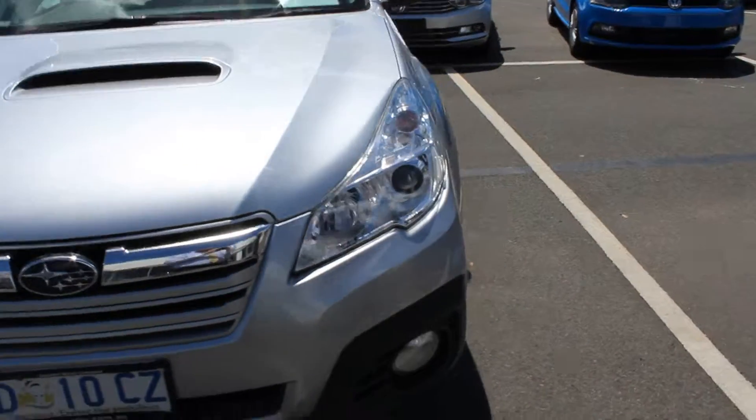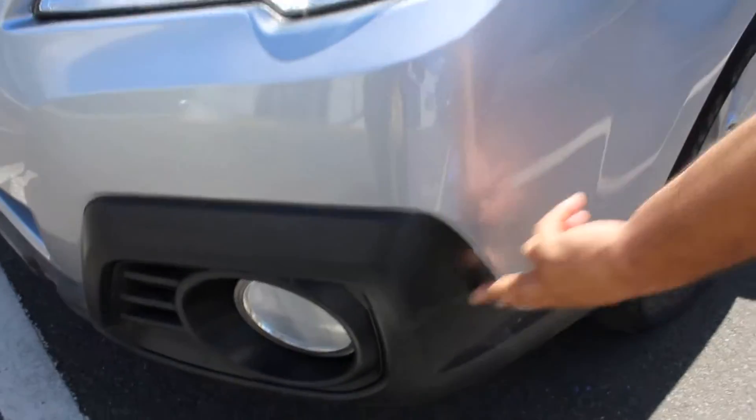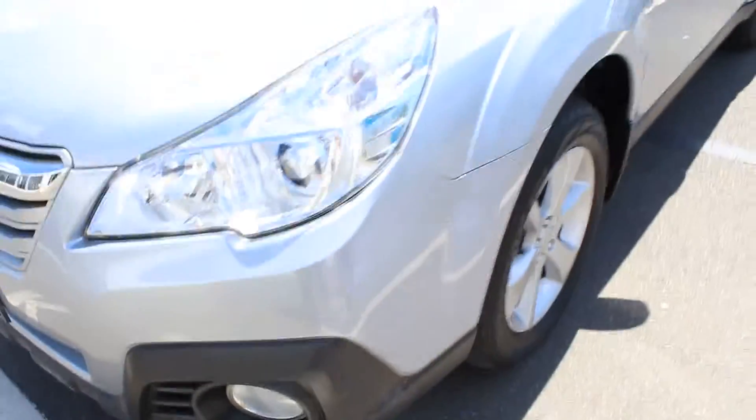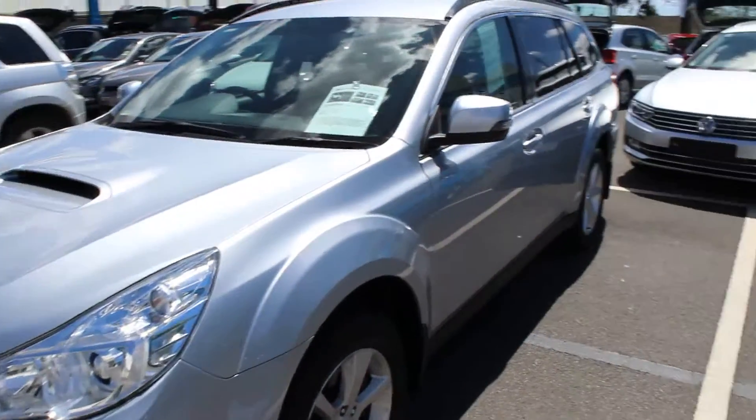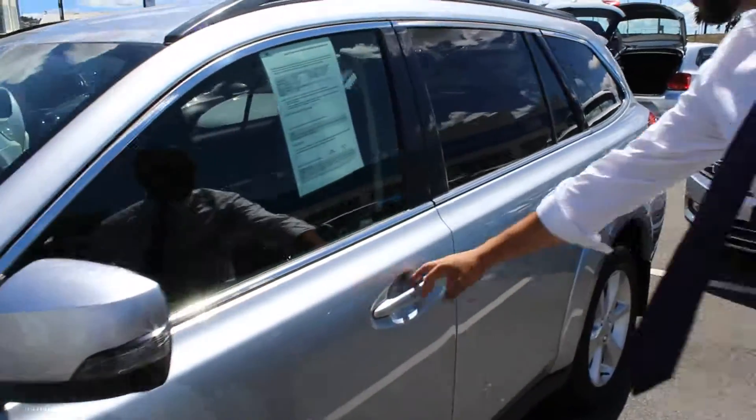There is a mark here in the front bumper, but we're still waiting on our guy to come in and fix it. It's just a line through here, and then from there it will be fully detailed — it will come up really well. You can see there's no damage down through this side. Tires and everything are good.